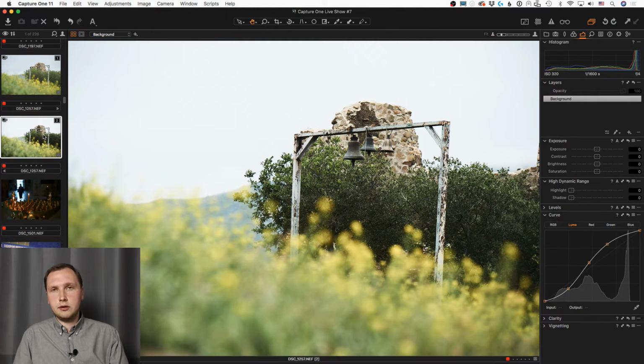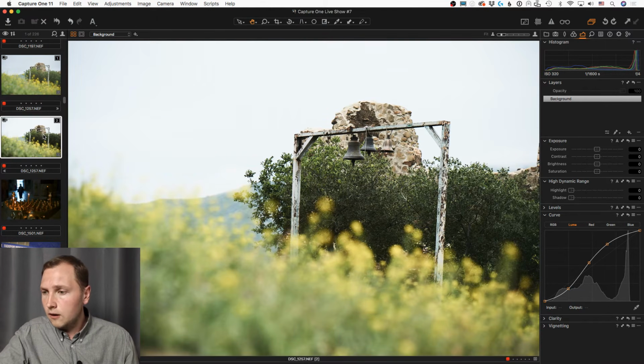Using luma curve, you're not increasing the saturation of colors, and that's why you can preserve the natural colors, the colors you like, and that's a really useful tool. I use it pretty often when I just need to fix the brightness of the image, but not affect the saturation. Okay, let's see.